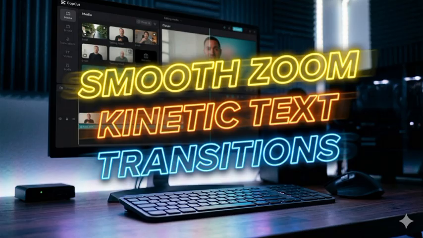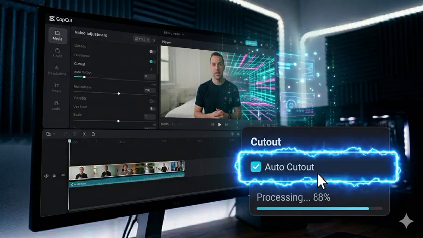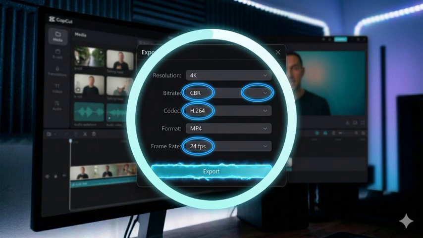When you first launch CapCut and hit New Project, the interface can look intimidating, but it's actually incredibly intuitive. Let's break it down into 4 simple quadrants. Top left is your media panel. This is your storage unit where your imported footage, audio, and text live. Top center is your player window. This shows you exactly what your video looks like in real time. Top right is your details and adjustment panel. This is where the magic happens for sizing, positioning, and color grading.